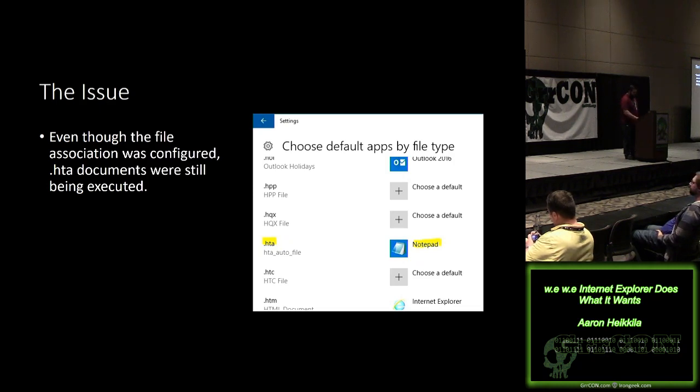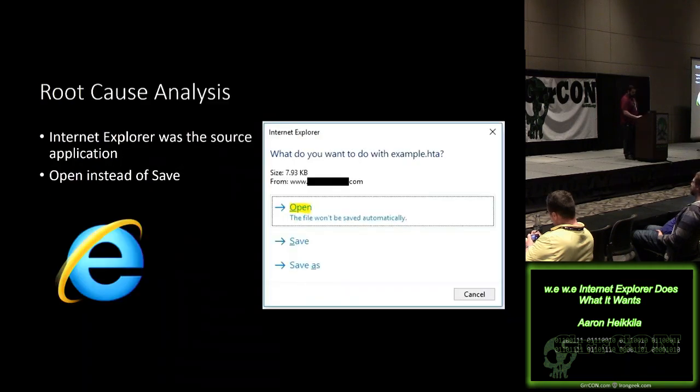And so as a good analyst, I went and performed remote root cause analysis, and I could see that the files that were being detonated were downloading to a temporary internet cache and then executing from the temporary internet cache. So I was able to come up with the assumption that the open instead of save function in Internet Explorer was being used to execute the files. That allowed me to then replicate the activity.